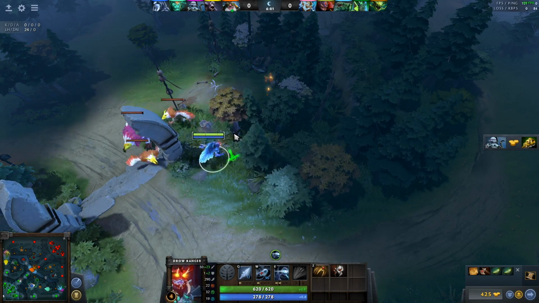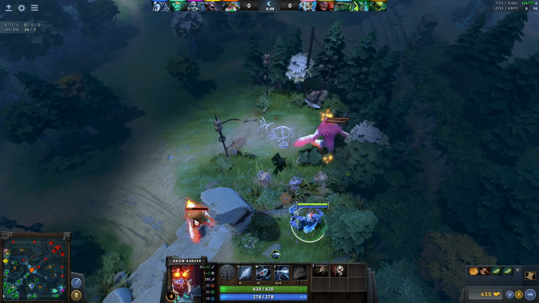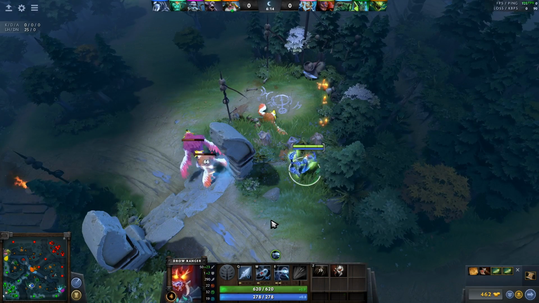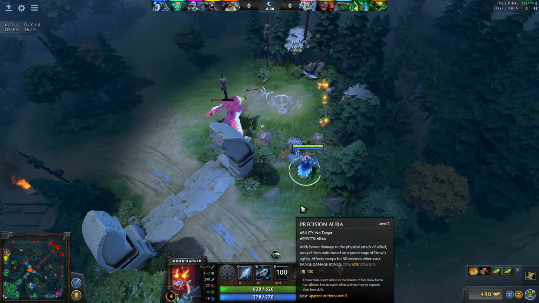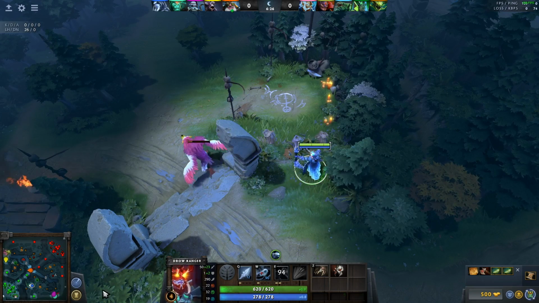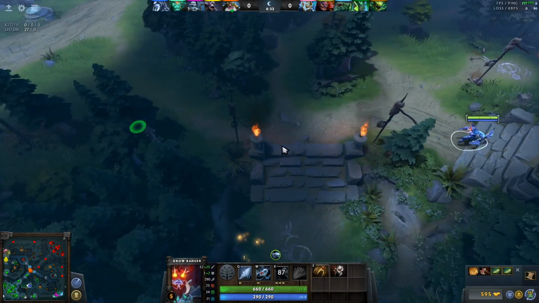That's why I get the Dragon Lance second. But I will get the Dragon Lance since I have the Mask of Madness, and then I will focus on ratting. But you can also just get these items and then, you know, get your Hurricane Pike, your Manta, whatever the heck you want to do to fight with.